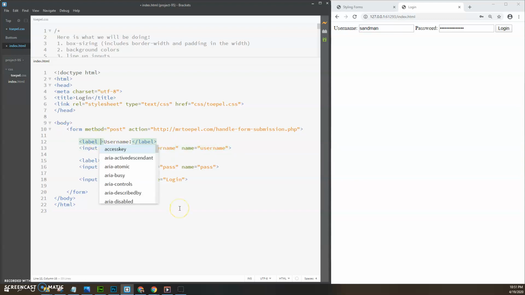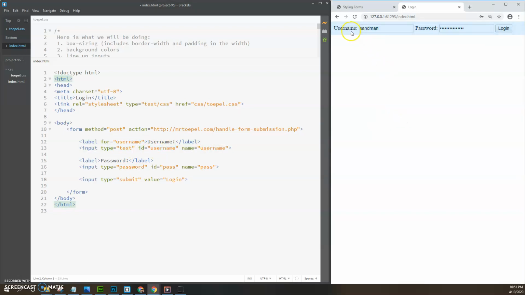For the label, you type in for, so this will connect to this ID. See over here, if I click this, it puts the cursor in there. Beautiful. I'm going to do the same thing for this one. This time the ID is pass, so I type pass.